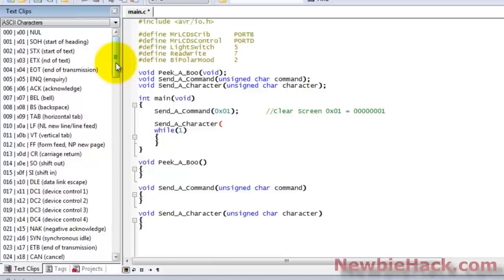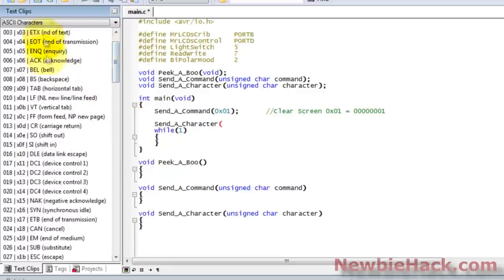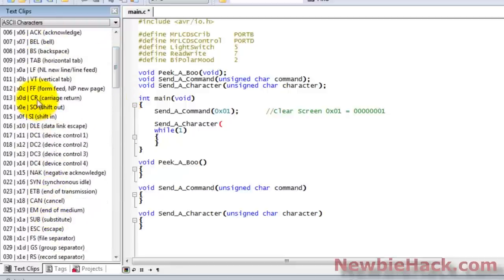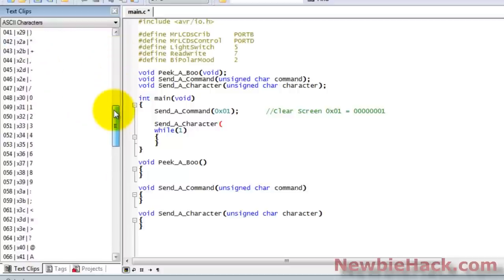The standard has been used quite a while, and you can see that you have control characters generally for computers, like in word processing, you'd have the tab or the character return. We even have a line feed, but you also have alphanumeric characters and symbols. You can see A through Z, and then you have the lowercase just below that. You would use a number like 0x41. So let's say we wanted to put just an A on the LCD. We would put 0x41 there, and this simply sends the character A, and then A would be displayed on the LCD.